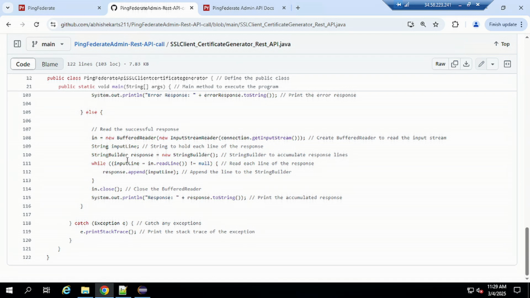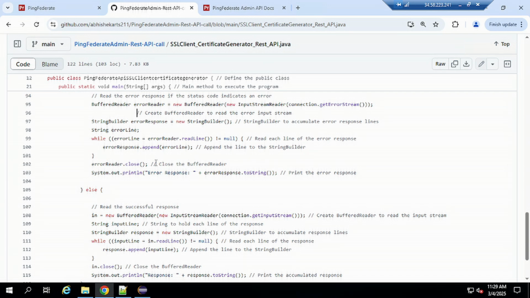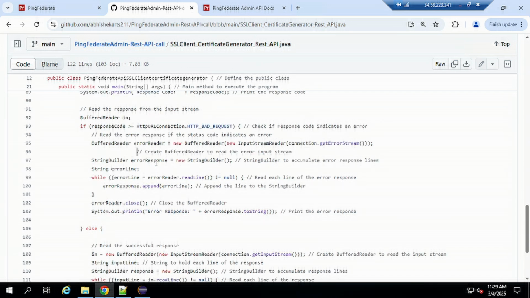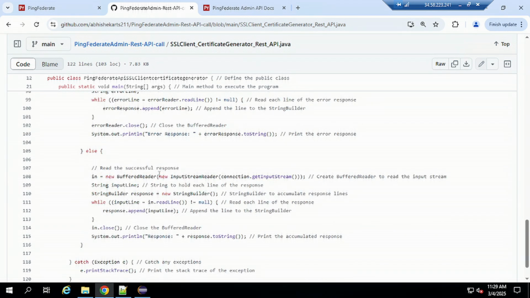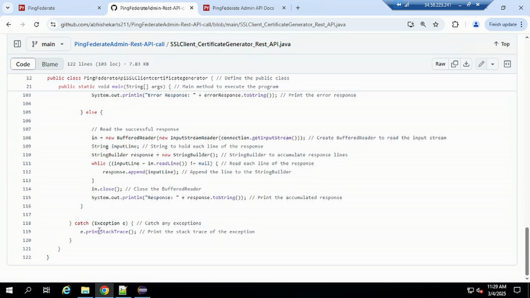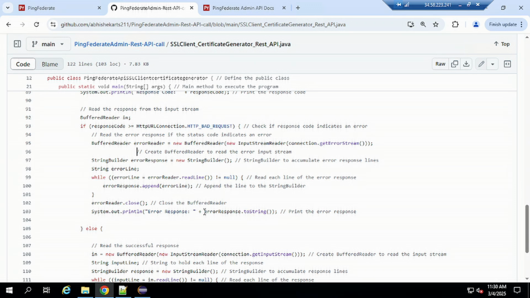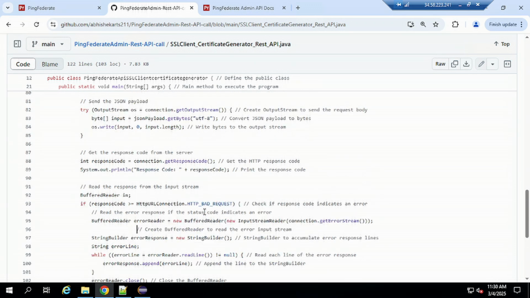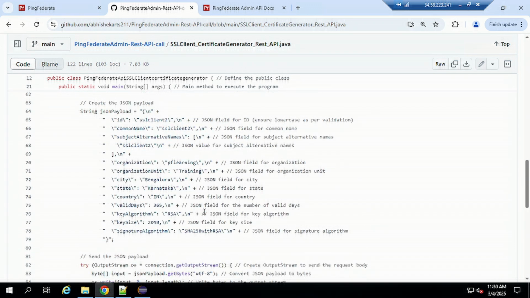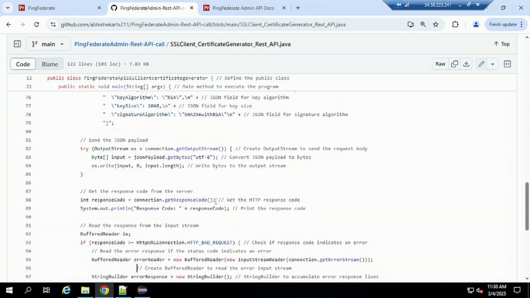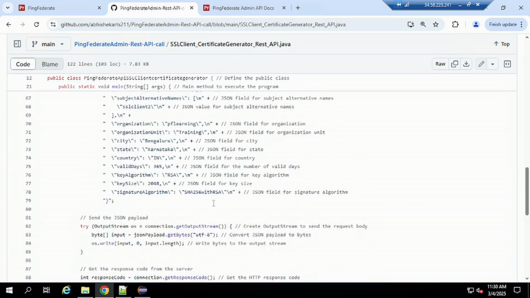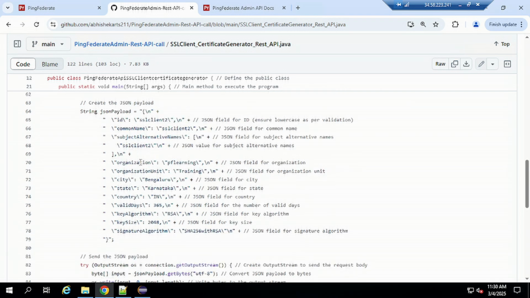So here we have just put the condition as per the response code we are getting. Okay, and then define the exception and error handling. In this case it's the same thing; you just need to know how to create the JSON payload and how to send the JSON payload. These are the two important things you need to know, and once you understand them, you can go for any of the POST calls now. But this JSON payload is not as simple as it looks here.